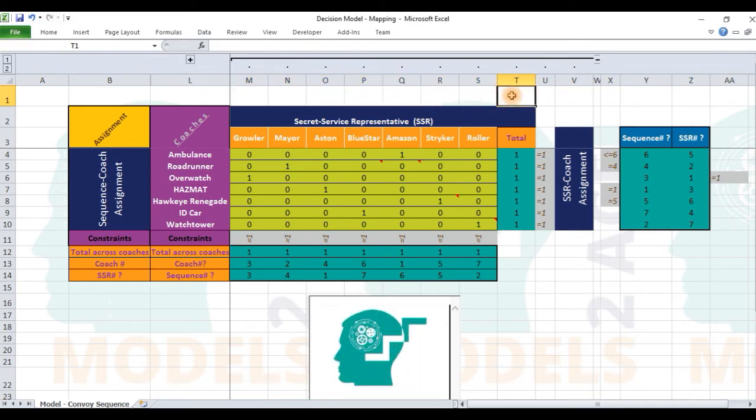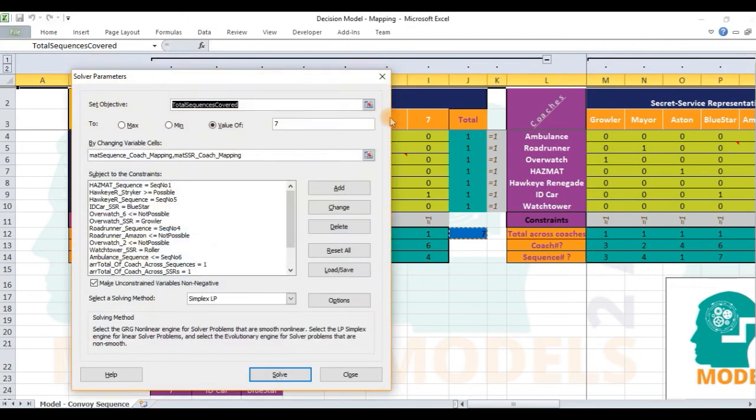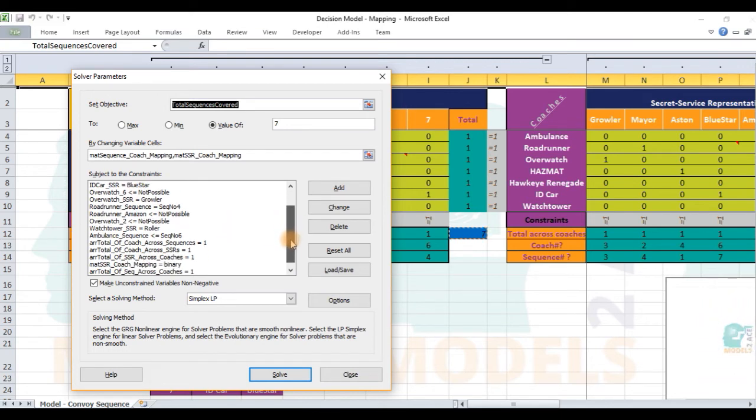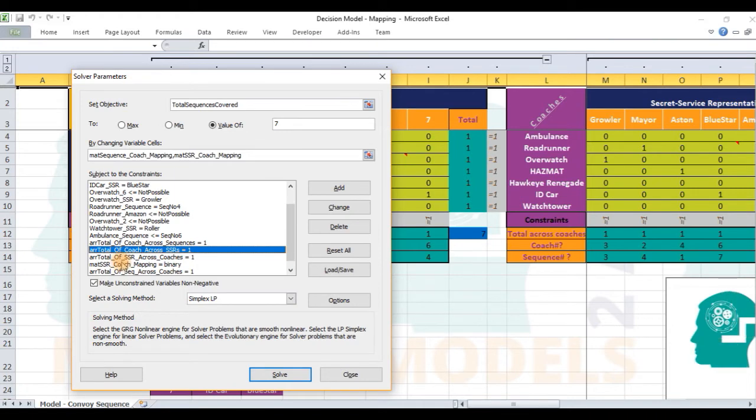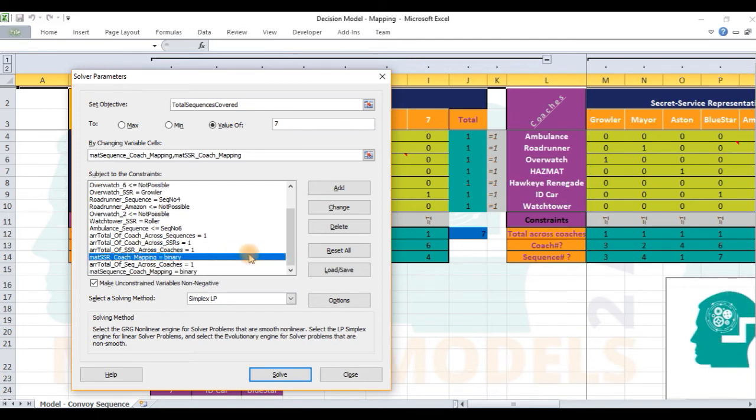Again, launching Solver, we can verify that the 4 arrays of sum totals, array of totals of SSRs across coaches, array of totals of coaches across SSRs, array of totals of sequences across coaches, and array of totals of coaches across sequences, are set to be arrays of ones. Also, the values in the 2 decision matrices are constrained to be 1 or 0, by these constraint conditions.